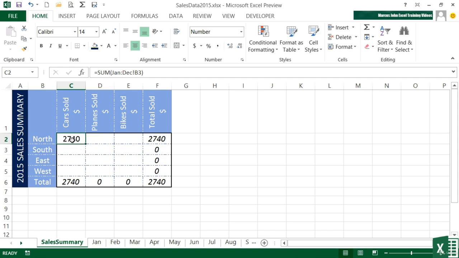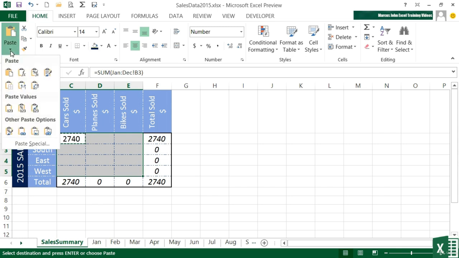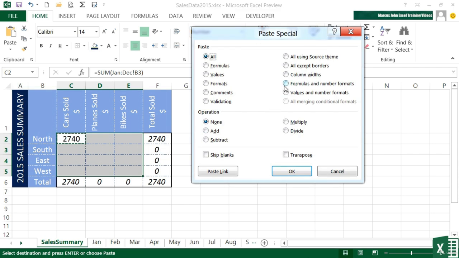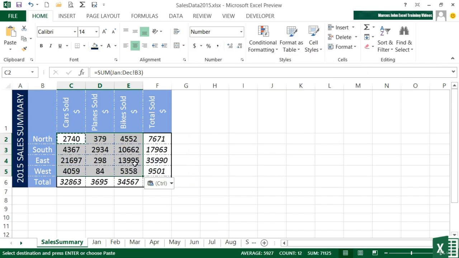So I can take that cell there, do copy rather than drag, so that I can highlight all of the cells in one go and paste. So we go to paste, click the little drop down, and we are given our paste options. Let's choose paste special, and we see we have over here the option for formulas and number formats. Okay, and that retains the number formatting, whatever that might have been, so the decimal places, any currency symbols, etc. But none of the other formatting is replaced, so none of the dots and dashes.